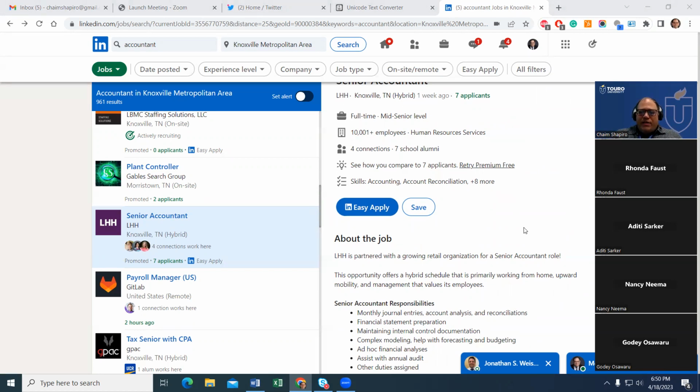In my opinion, LinkedIn tries to sell people on their premium accounts. For 95% of people who are students looking for jobs, it's not going to make that much of a difference. There's a little bit more data. Some people argue it kicks you up in the rankings a little bit higher, but I think these are all things you can do by using the system better. And I would say save your money.